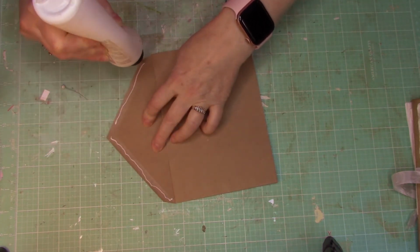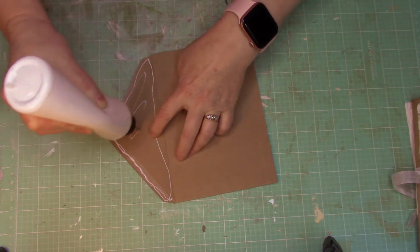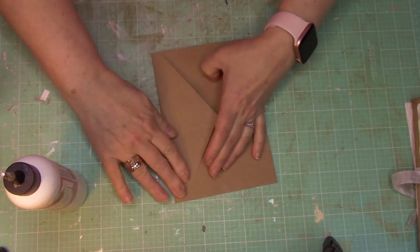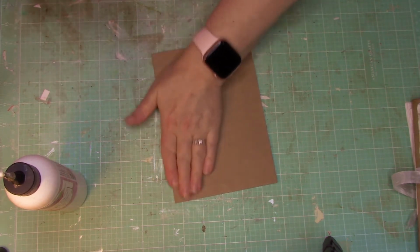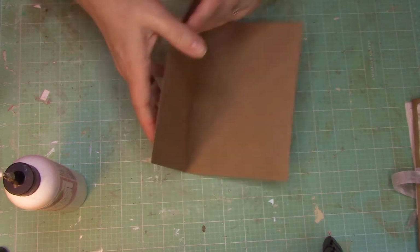So I'm just going to put glue all around the edge, and then this will be covered up with the decorations, with the other paper that I put both on the front and the back cover. So I'm going to fold that in, give it a nice little press, and make sure that it's dry, and then I'm going to go ahead and do the inside. So make sure that's nice and firm.